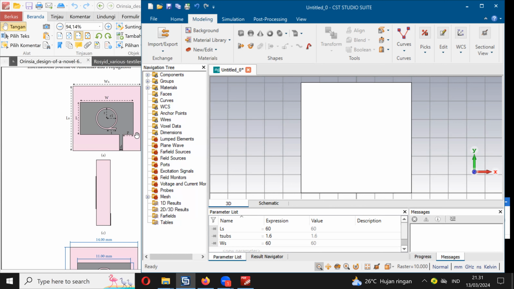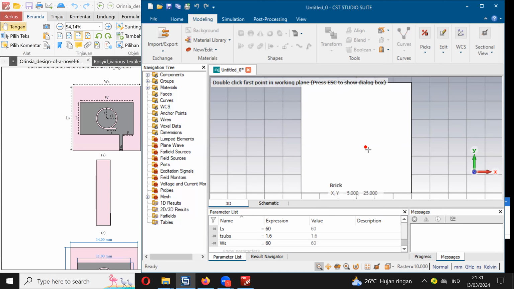So the distance from the side one is WS minus W, and we divide by 2. This is the space.